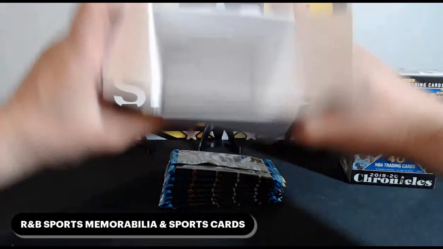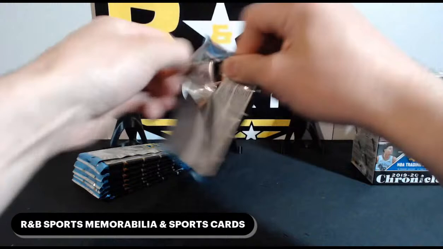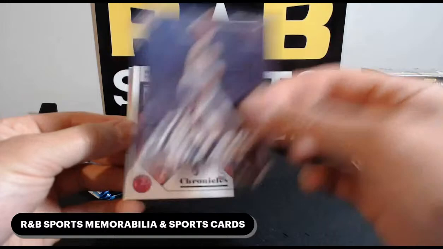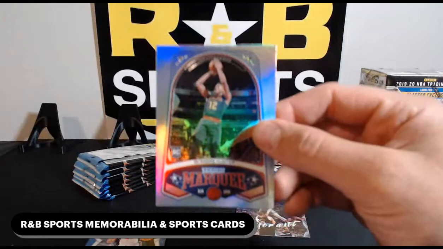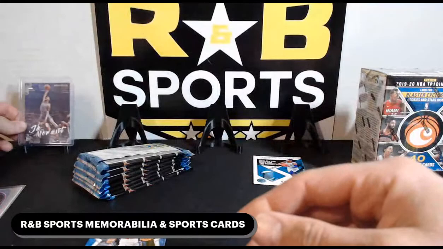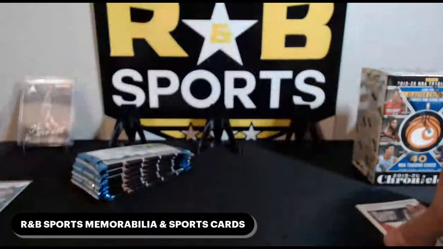Empty box. Let's go. There we go. A little Ja to start us off for your Grizzlies. Russell Westbrook. Sekou Doumbouya for your Pistons. A De'Andre Hunter and a Devonte' Graham for your Hawks. We got a little Ja Morant Luminance to start us off. That's such a sick picture, just slamming one in. Devonte' Graham. Sekou Doumbouya. And Russell Westbrook.